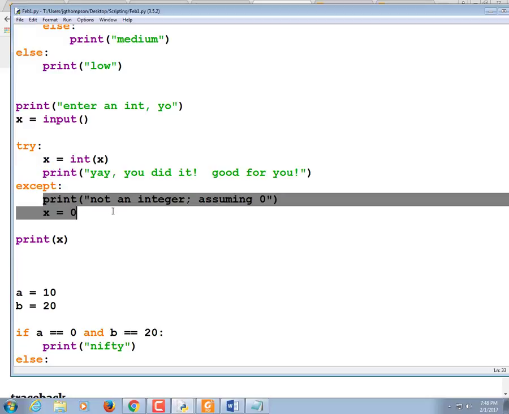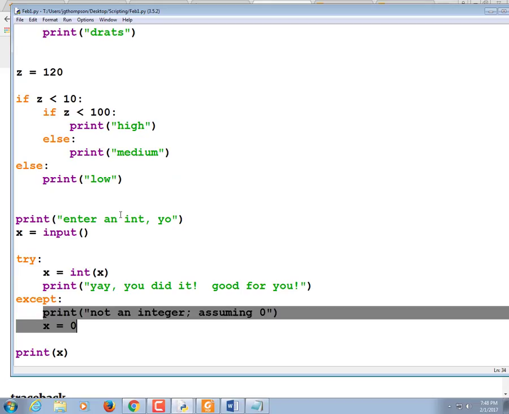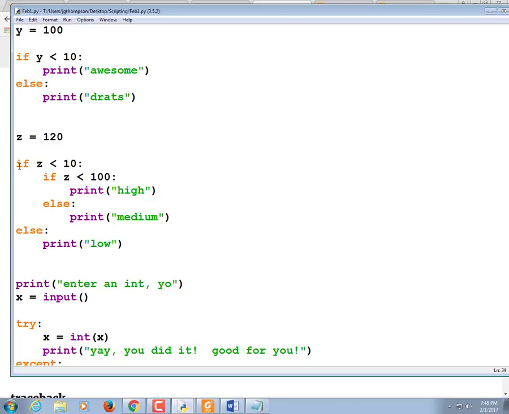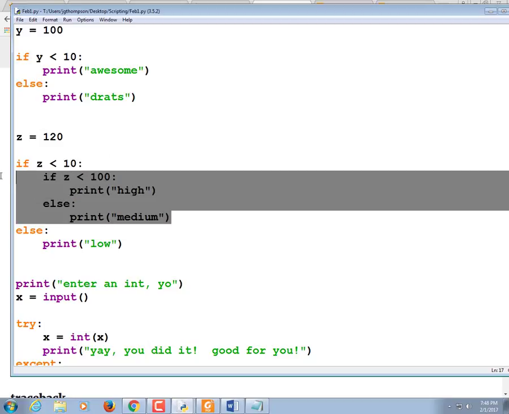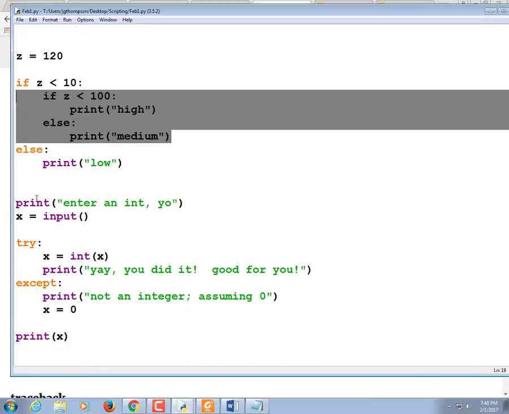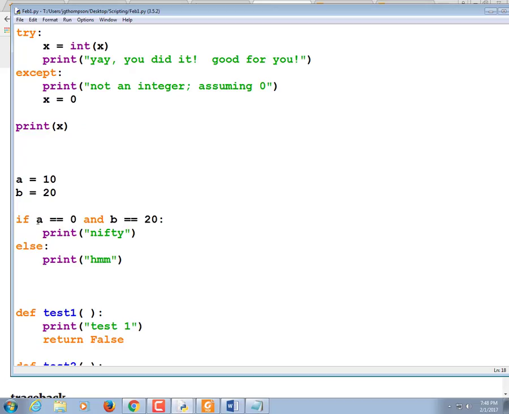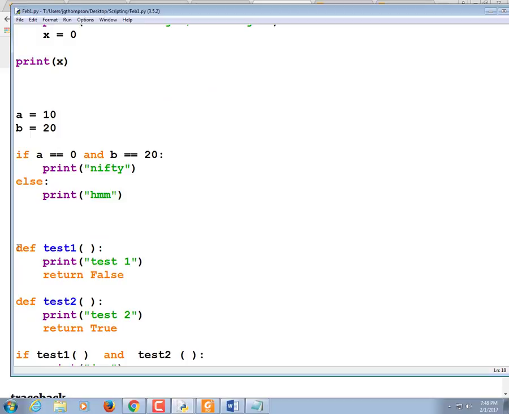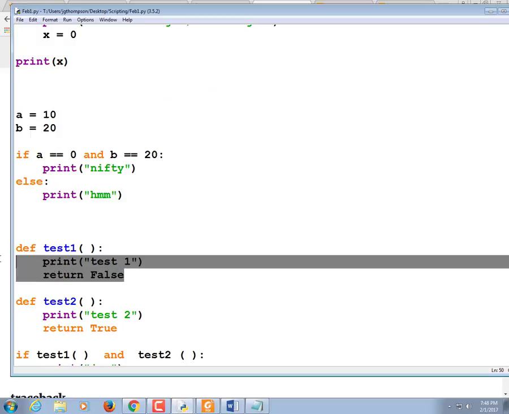Here's our header, here's our body. If, that's our header, that's our body. You get the idea. Where's our functions? Right there. That's the header of the function, and that's the body. Now, when I use the word header, I'm referring to a function. I don't refer to the header of an if statement. But according to this text, you could.